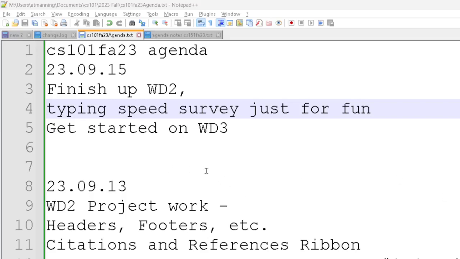Okay, so our plan today is to finish up that old research paper, do a quick fun little typing speed survey. How much do you think I got on my speed typing? I got 60 words per minute. I think it's harder. They gave me a lot of hard words and some numbers. I think I can do better. We'll see how you can do. More just for fun and just to see if you can challenge yourself to increase your typing speed. That will be very valuable regardless of what work you do in the future. We're just always typing. So let's get going on our finishing up Word Project 2.